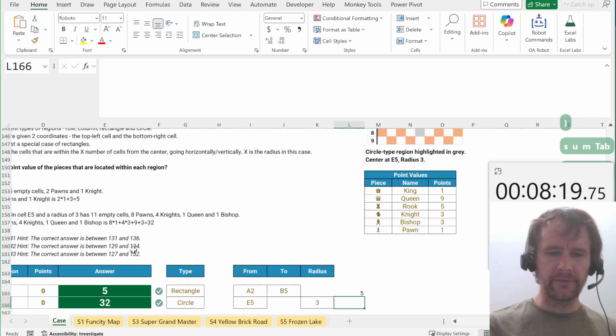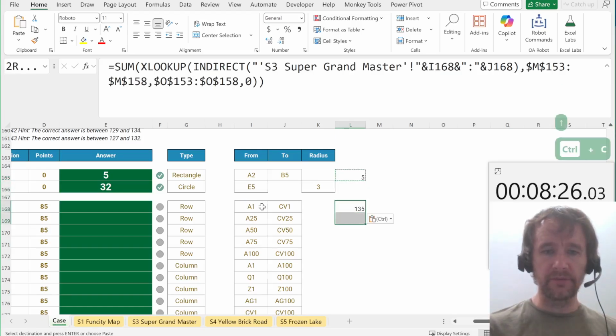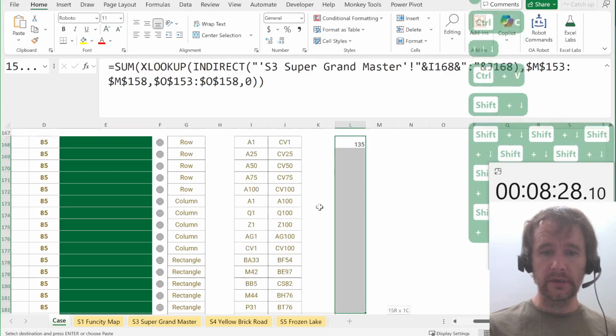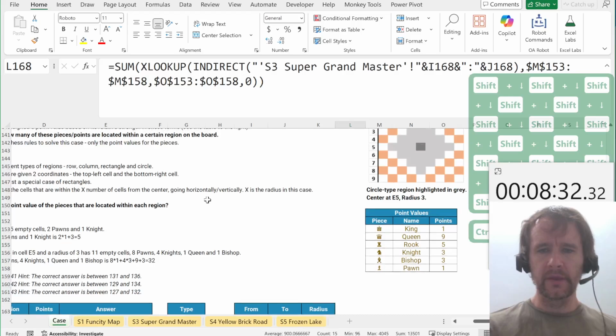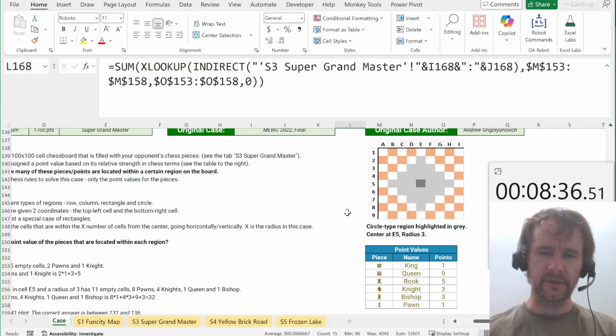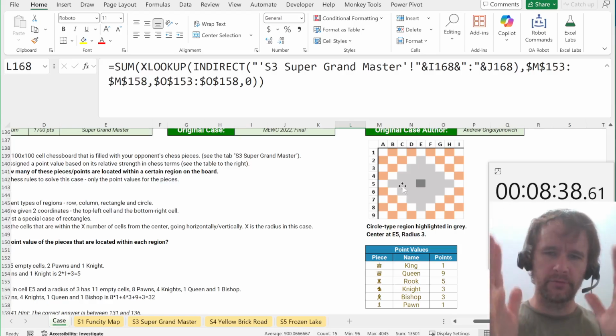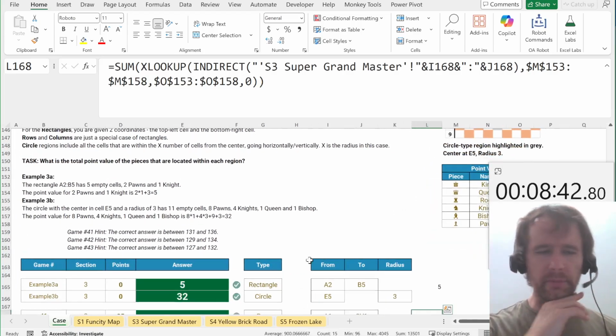And I thought I'd have to write a slightly different style of formula for the rows and the columns, but it turns out the rows and the columns are both given in the format from to, and so that same formula works for rows, columns, and rectangles, which just leaves you with this thing which they called a circle, but is not in fact a circle at all. It's just a rotated square, or a kite, or whatever less confusing name you might want to come up with.